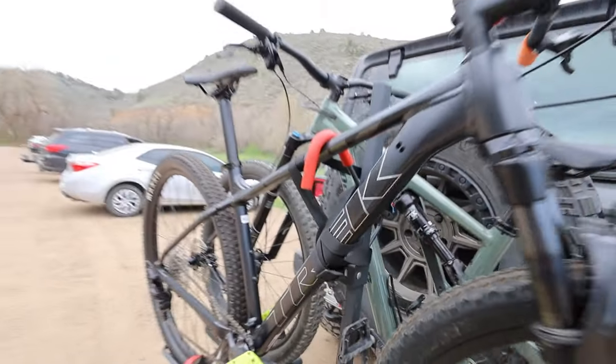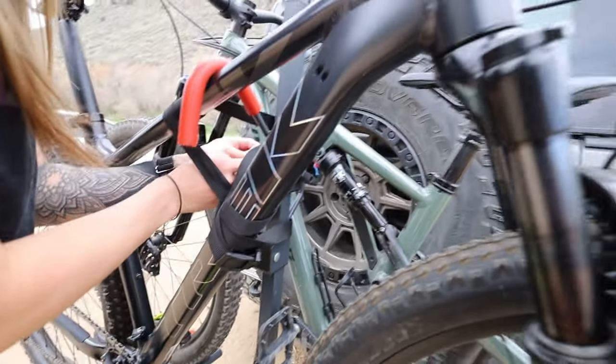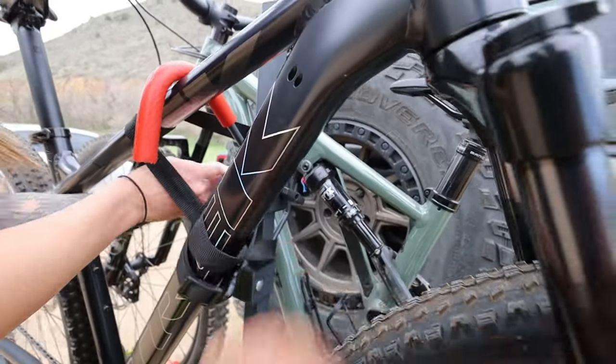Yeah, so we had this thing rigged up because Gracie, which you saw on the channel before we riding together, she was tightening it up and stripped the thing, so we had to do all this stuff to keep the bikes on. Yeah, it wasn't my fault.